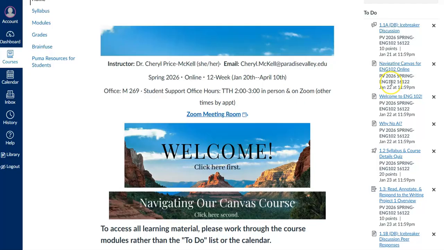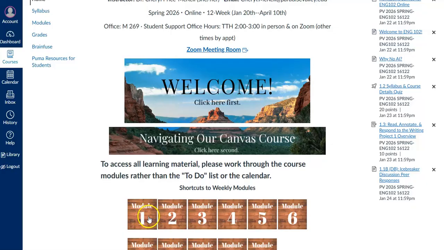If you go on the to-do list, you will miss all of the learning material, and you will not know why or how or for what reason you are doing these assignments. And what happens then is, without that how-to knowledge or understanding, you won't be able to transfer the skills that you were practicing out of this class and into other situations out there in the real world. So do not just do the to-do. If you open up the modules, I'll go right here to the modules.